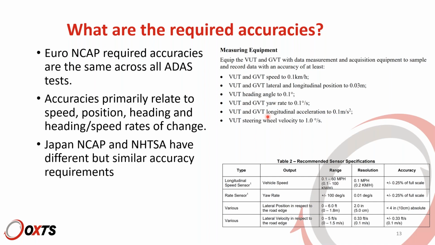Other measurements are less critical, but all of the measurement accuracies are basically within these kinds of limits. NHTSA and Japan NCAP use a slightly different system where they refer to the percentage of the full scale of the sensor, with obviously the absolute accuracy depending on what that full scale is. But for an RT and for most commercial systems that would be used in this kind of setting, you would generally be looking at accuracies of this sort of order, because that's what the sensors are generally configured for.